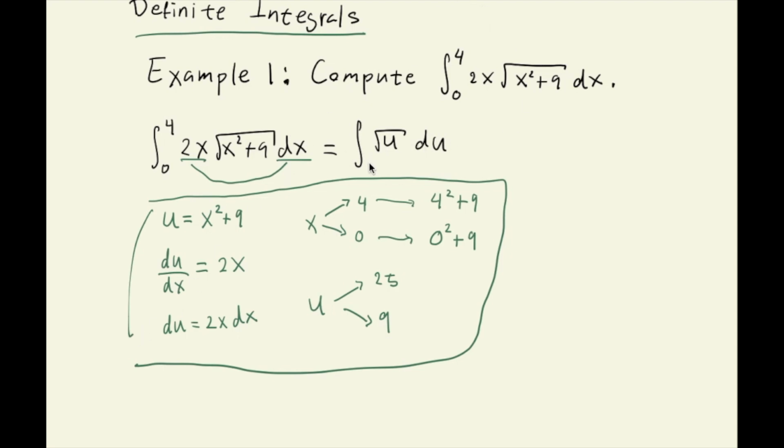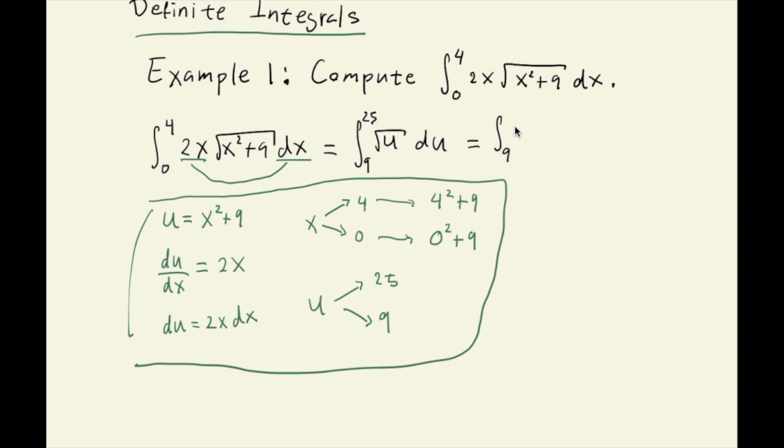This integral then will be from 9 to 25. Okay, and now you have this integral in u. You can just solve how you would usually solve. But the good thing about this u substitution is it simplifies the integral quite a bit, right? So the square root of u, we can find the antiderivative using the power rule here.